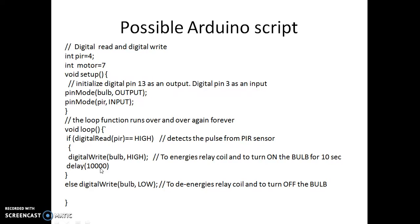The delay of 10,000 corresponds to 10 seconds, since 1000 corresponds to 1 second. So if the digitalRead PIR equals HIGH, we make the bulb pin high and the bulb turns on. If the PIR sensor output is zero, there is no need to turn on the bulb. If there is movement in the corridor, the PIR detects it and gives a pulse; the Arduino then outputs high for 10 seconds. After 10 seconds, if there is no more movement, the bulb goes low and turns off. If movement continues, it will re-energize and keep the bulb on.